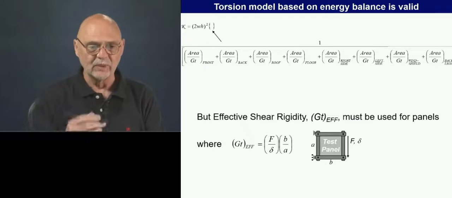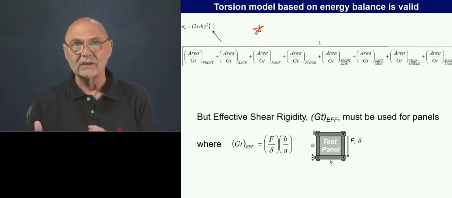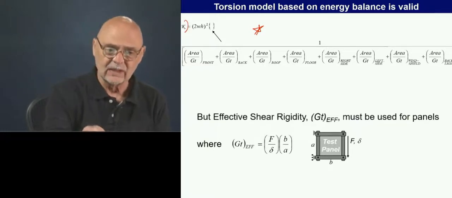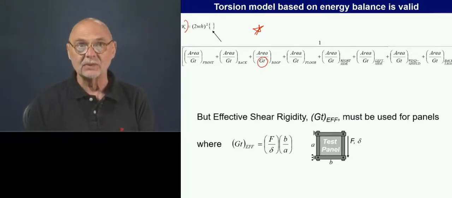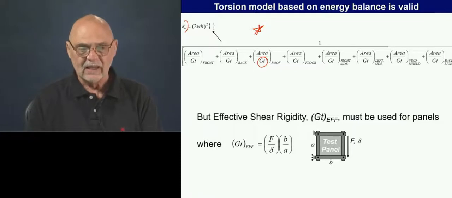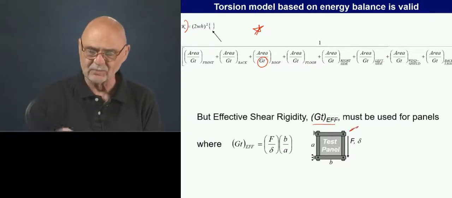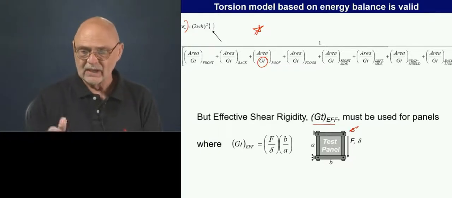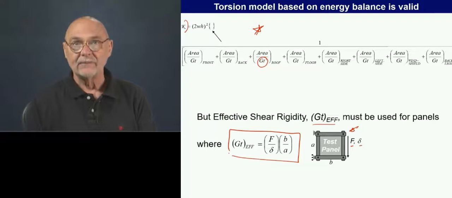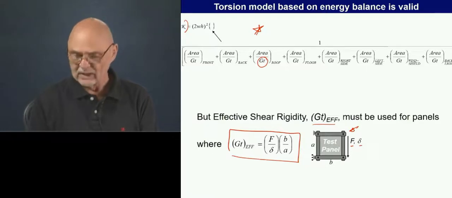Just to remind you where we ended up, we had a nice equation based on the work-energy balance for the torsional stiffness, and that was a function of the G times T, the shear rigidity of each of the sides of the car, each of the shear-resistant members. And the way that we determined that value of shear rigidity, we imagine it being put into our little test fixture here, apply a force, measure deflection, and then use this relationship to calculate that effective rigidity and shear. And then we could calculate the torsional stiffness of the body.